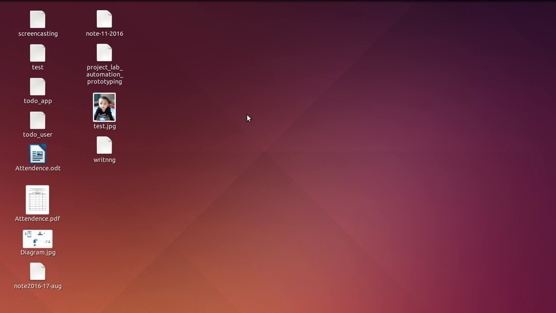Hello everyone. If you are an Ubuntu user and sometimes you want to create an orange circle around your mouse pointer like this, to highlight some part of your presentation or recording, or to draw the attention of your audience during a presentation, this is how you can do that.